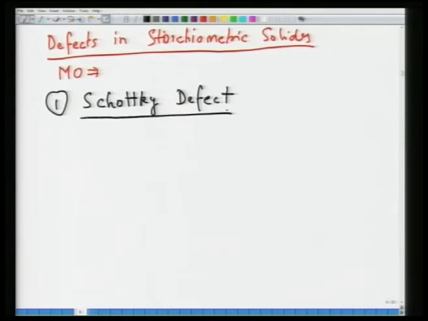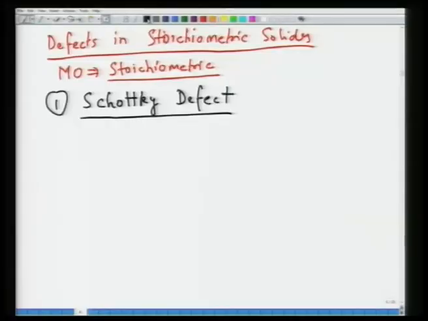Or Schottky disorder. So, here when we wrote MO, it would mean stoichiometric. In case of Schottky defect, typically these defects are normally formed at the outer surface, or at defects such as dislocations or at the inner surfaces. If the defects form inside the crystal, then eventually they diffuse out towards the surface of the crystal until you reach an equilibrium.